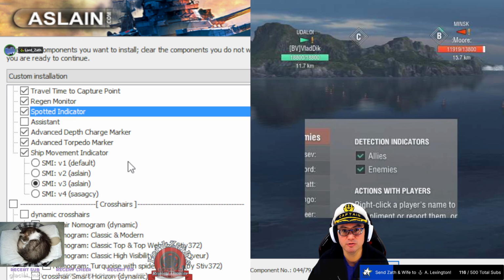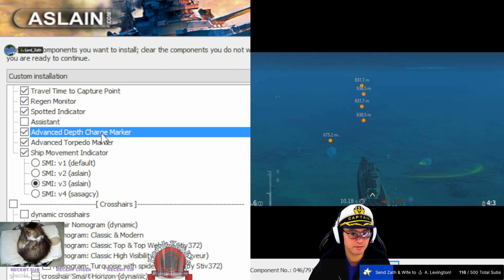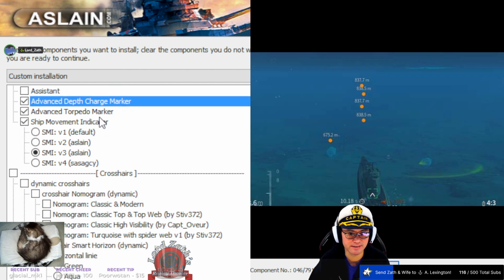And then I get an idea, okay, if it's a Shimakaze and it's detected, is it being radared or not? You know, what can possibly be stealthier than a Shimakaze, right? So it helps me look at my team a little bit better, gives me that extra bit of information. I'm not so dependent on them saying, I'm detected, or watching them get shot at. Depth charge markers are just easy to see where they are.